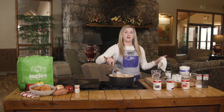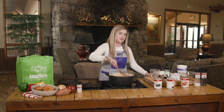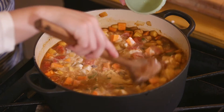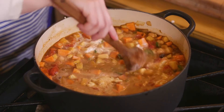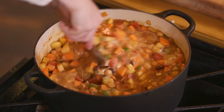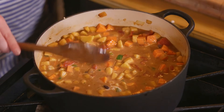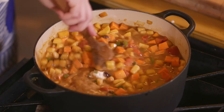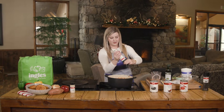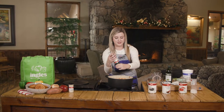I already added my chili powder which has a lot of great things in it, but if you love garlic, you might want to add just a tad bit more garlic powder. You could even chop up some fresh garlic if you really want to get that strong hint of garlic flavor. We're going to bring this up to a medium to high heat now to bring this to a boil, and I'm going to add just a little salt and pepper — not too much pepper if you added jalapeño though, because it can get really spicy.